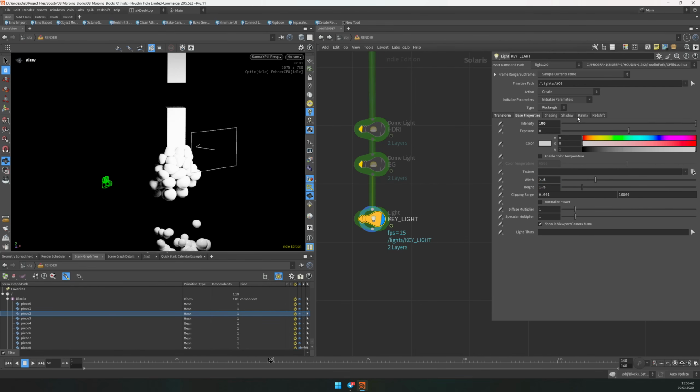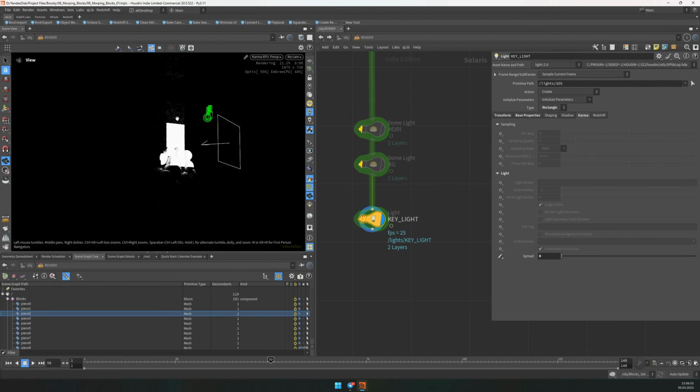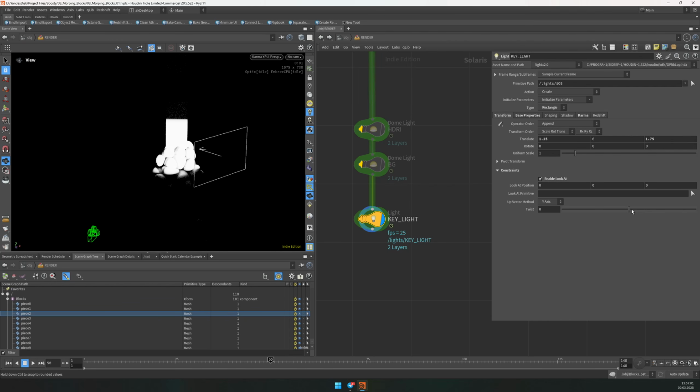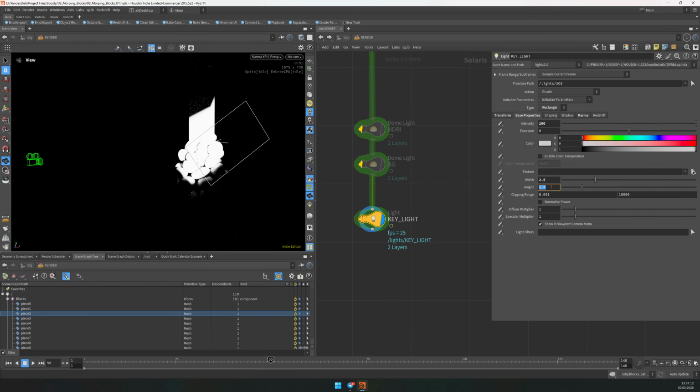And if you go to the Karma tab here, you can change the spread of your light. So you can make it more focused in here or less, like feather out this a little bit. So I'm gonna put this to something like this. And also a cool thing is you can twist your light based on these constraints. So you can just twist this a little bit and you can make the light, for example, this, which in this case I like. And also I want to increase the width of your light as well. So just increase this a little bit, something like this maybe.